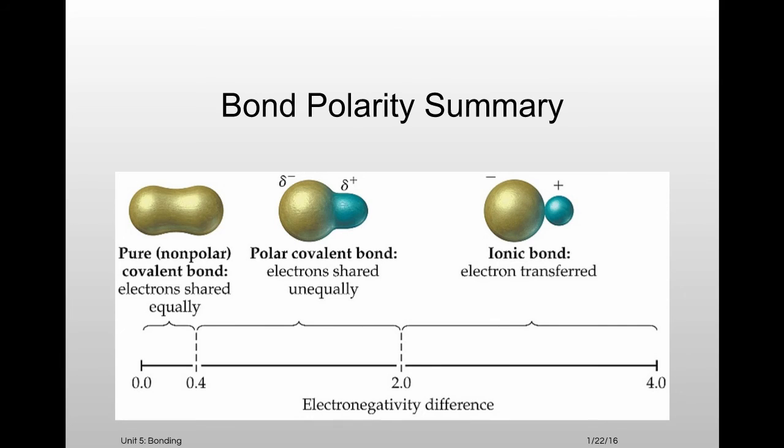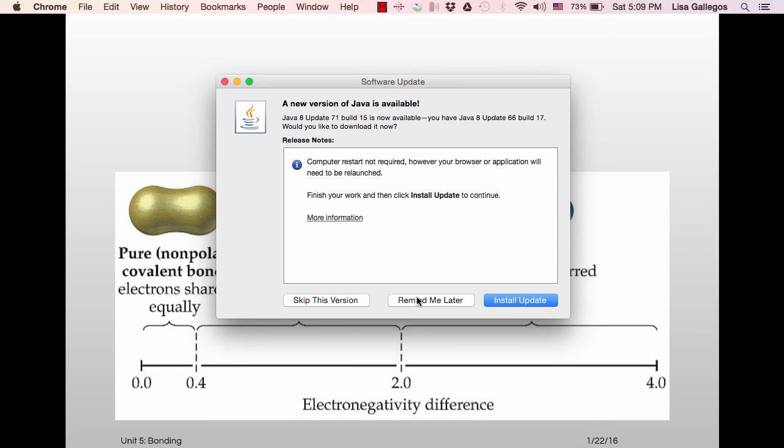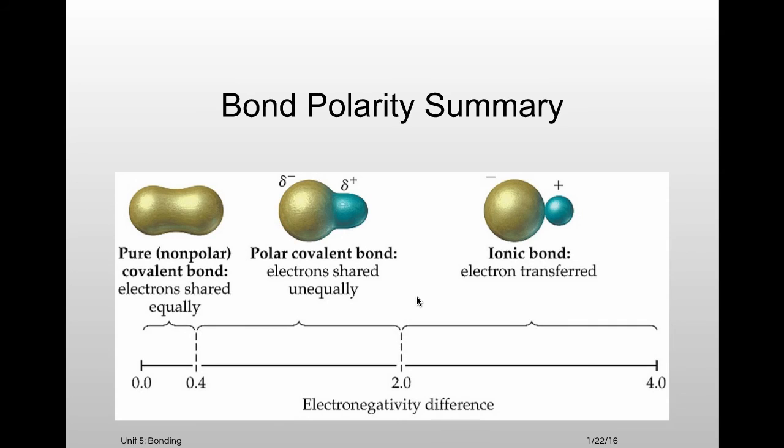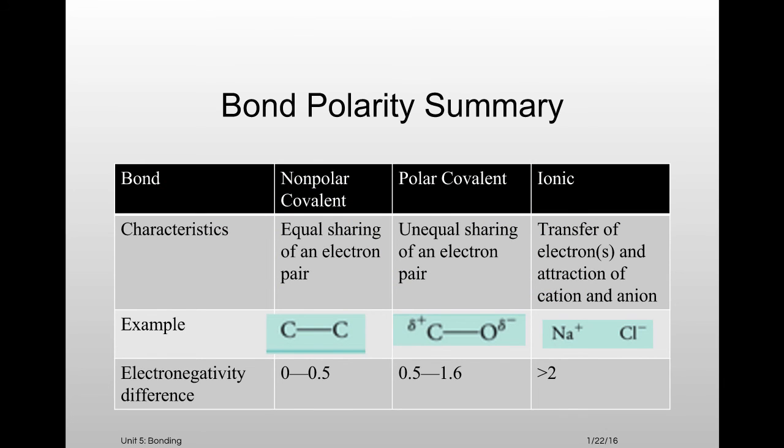And so in summary, if we have a pure nonpolar covalent bond, we'll see that the electrons are shared equally. And if we were to subtract the electronegativity of the two elements in the bond, it would fall somewhere between 0 and 0.4. Whereas if we have two nonmetals that are covalently bonded and we subtract their electronegativities, we'll see that we'll have a difference between 0.5 and 1.6. This diagram shows us 2, so there is some wiggle room there. And we'll know that this will classify the bond as a polar covalent bond, and then we'll add our delta notations to show which side of the bond is negative and which side of the bond is positive. Now with an ionic bond, the electron is actually transferred from the metal to the nonmetal, and we have full charges. So we're going to write a minus and a positive. And that is the electronegativity and bond.